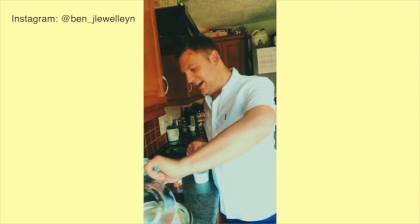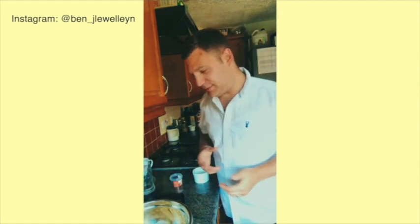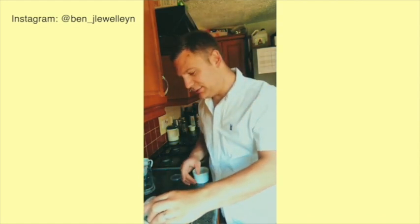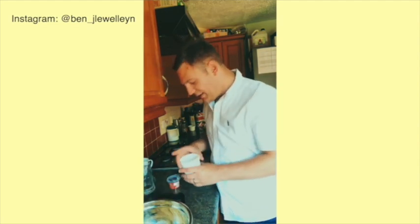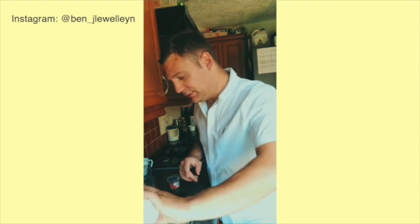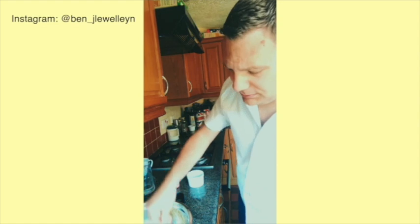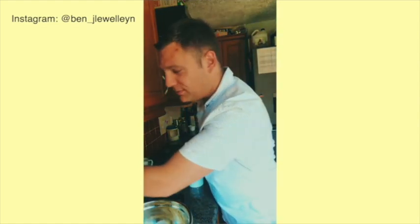So we're going to add that to the mix, and this is a sweet pancake recipe, so I'm using some vanilla powder in here, just about a teaspoon, and then about a tablespoon of sugar in there, and just a little pinch of salt as well. Okay, and the great thing about this mix is you could make it savoury with some cheese and chives, something like that. It's a very versatile pancake batter.